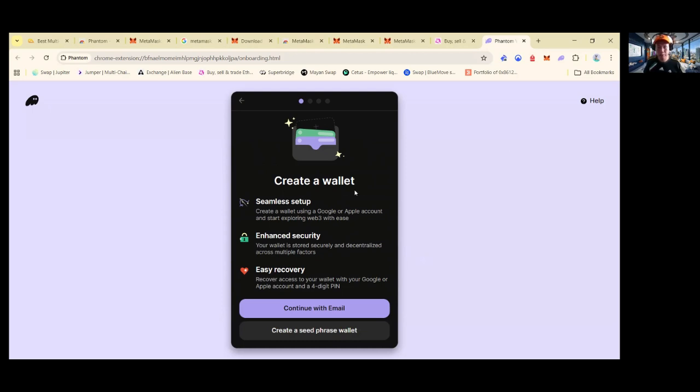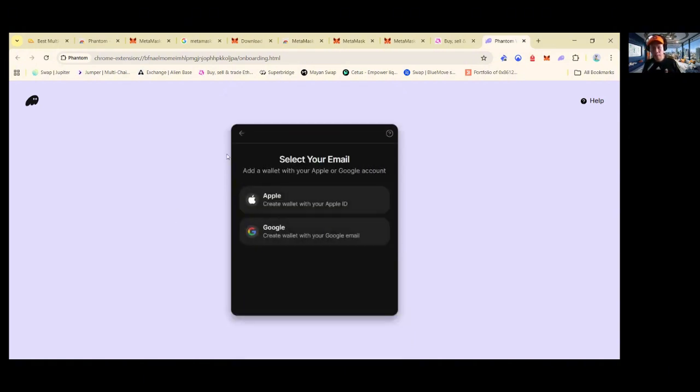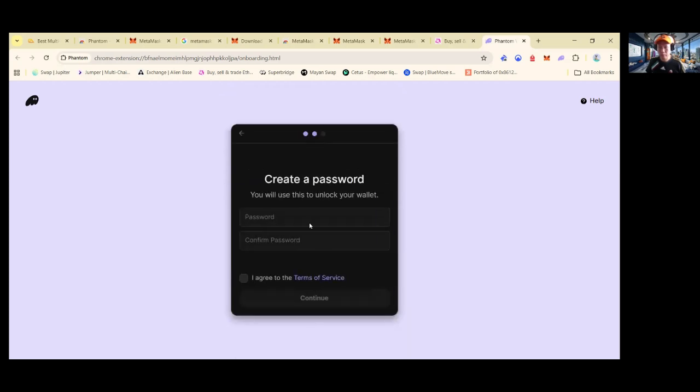Now, here they ask you to create a wallet. How do you want to do it? You want to go with email or you want to go with seed phrase? Usually it's seed phrase, because if it's email, I think it wouldn't be that secure. Once your email's been hacked, then that's it, they can just access, right? So you don't want that. So create a new password again, similar. Now, for the password, it's only a secret.